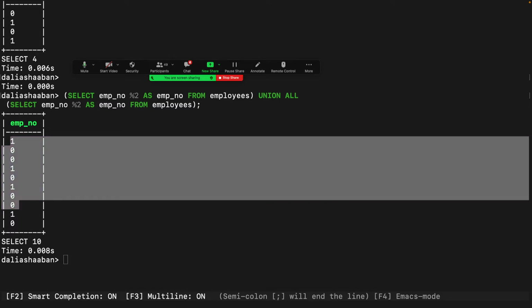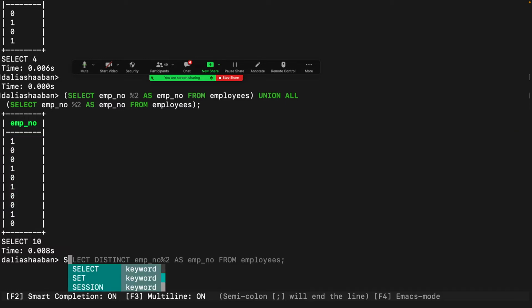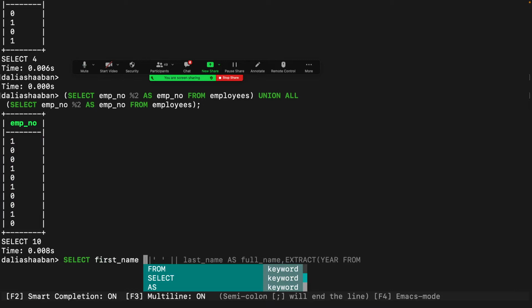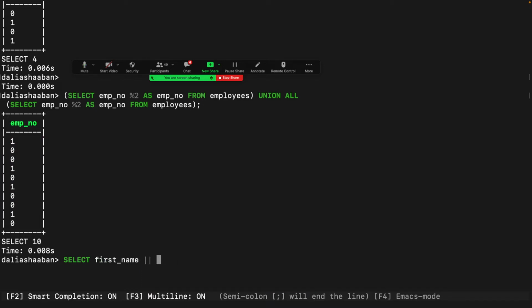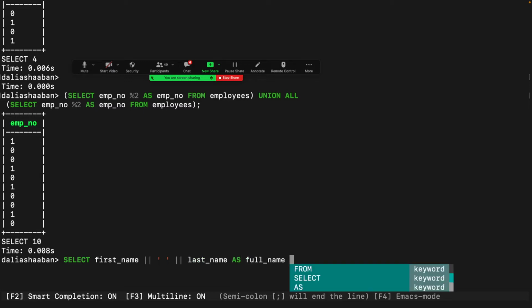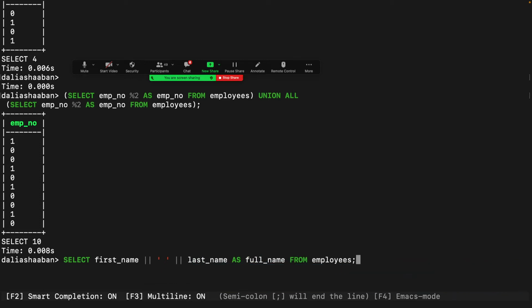So let's look at some string functions, or some functions that we can use in our queries. So for an example, we can do something like this. Can anybody describe what this query will produce?